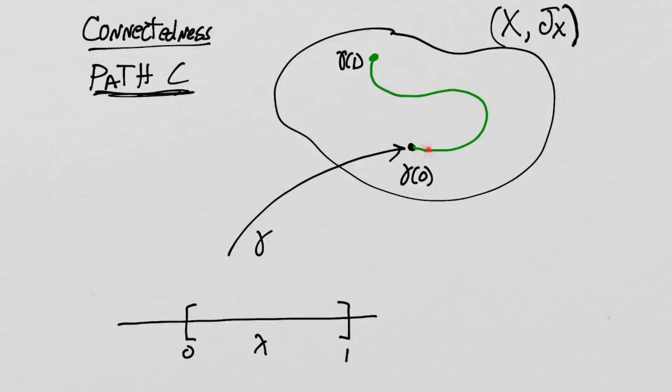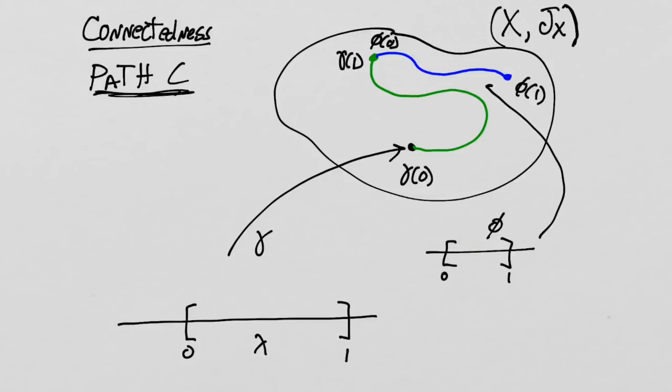And so the idea is that if I have this path here, and say I have another path that starts here and goes to a different point, for example, a path like this blue one. This blue path, if it's a path, must fit this definition here. So it starts at phi 0 and goes to phi 1. I guess I should draw its little arrow to show that it's the function phi. And so now I have two paths.